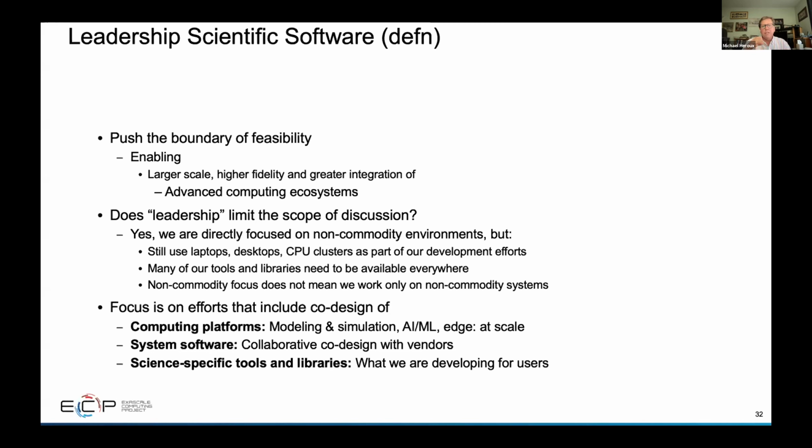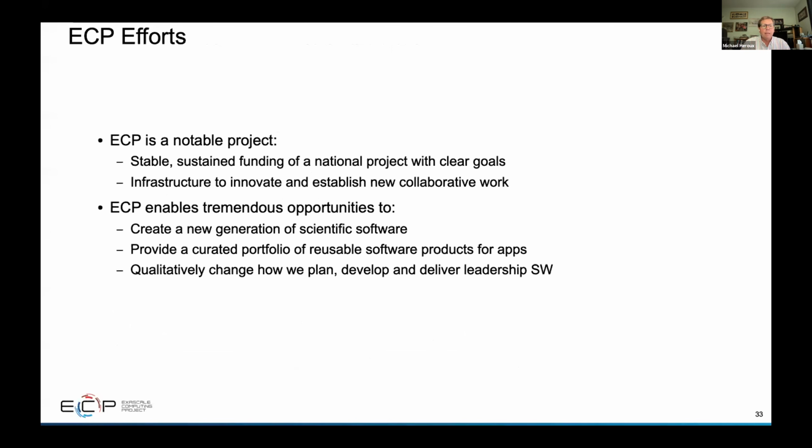And so we're focused on leadership, not because we exclude non-leadership capabilities at all, but it has to have some component of that, because co-design is an important part of what we're trying to do with leadership software. And the ECP is certainly a part of that as we try to go forward with this kind of work.